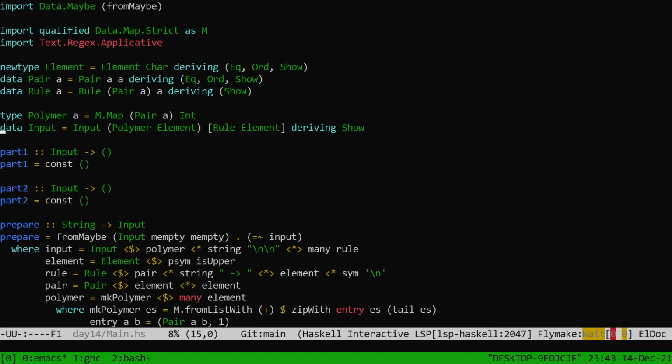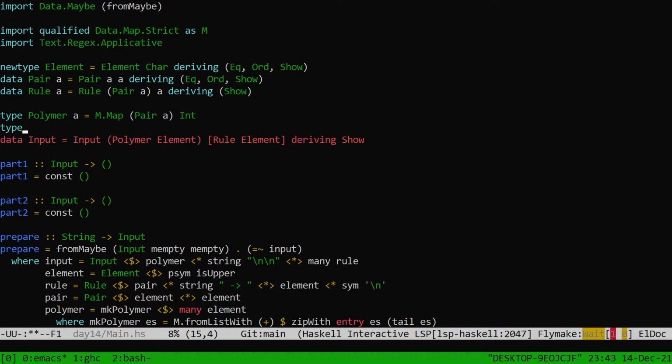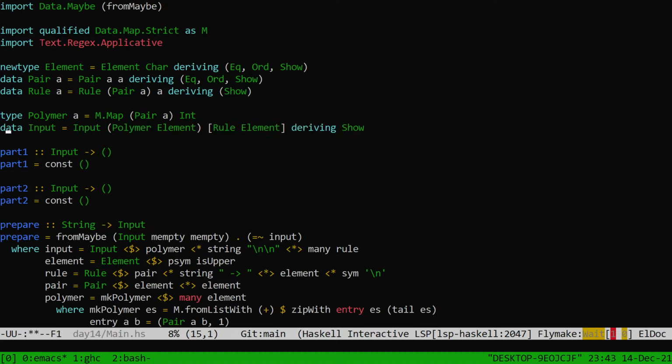So let's define another type. Well, whatever, I don't need that. And it's going to take our input will contain a function from pair of element to element.